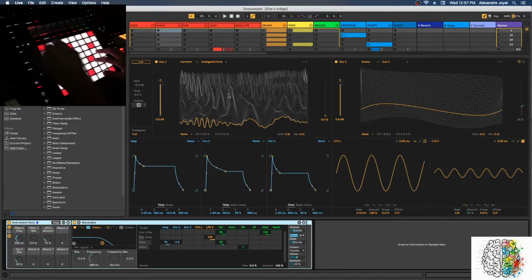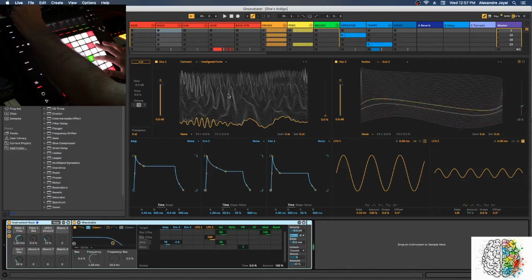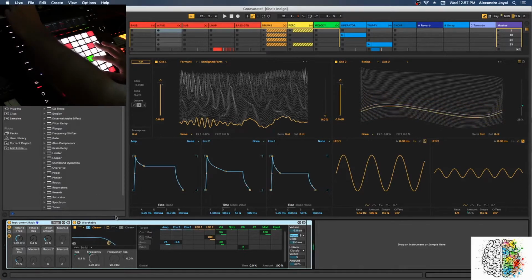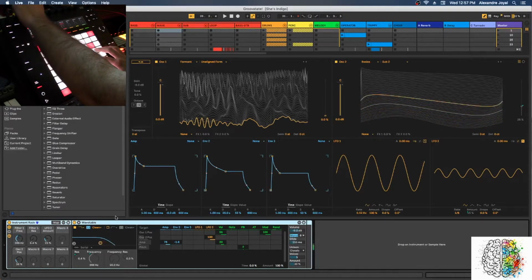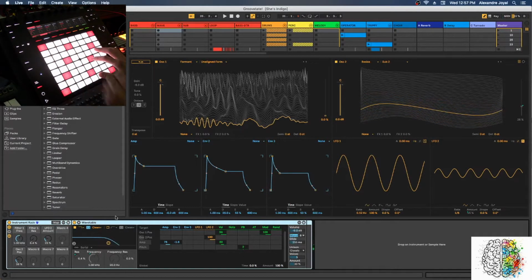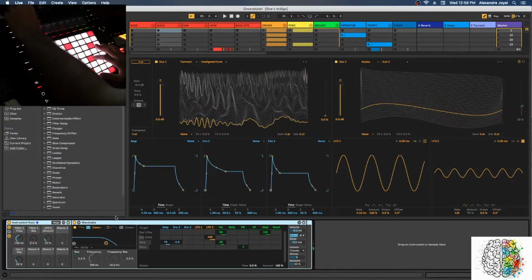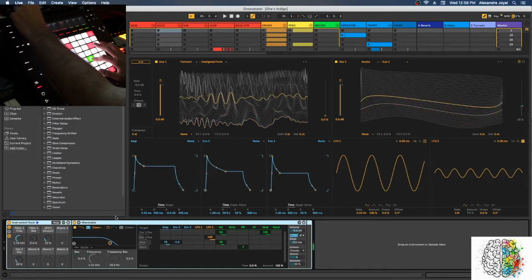I've also attached, if you see the filter frequency in the bottom left corner here, I've attached that frequency to a physical knob, right? So if you're playing now, hitting the pads with different amounts of strength and playing with this filter knob, you already get a lot of tonal variation, right, as you're playing.